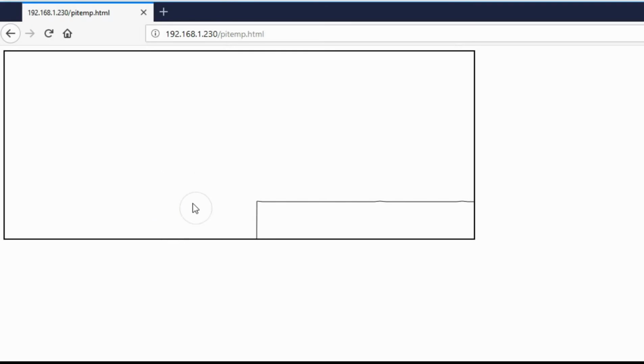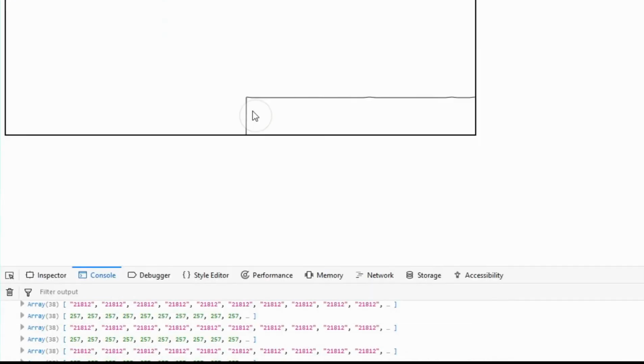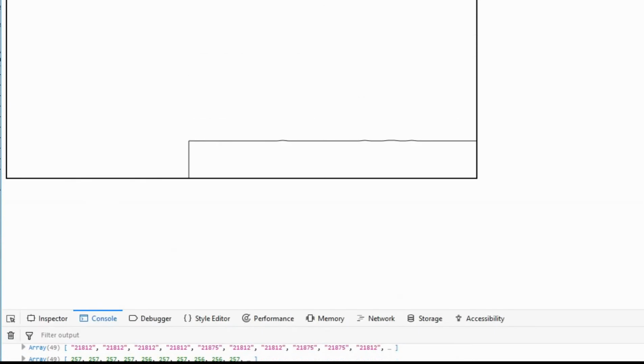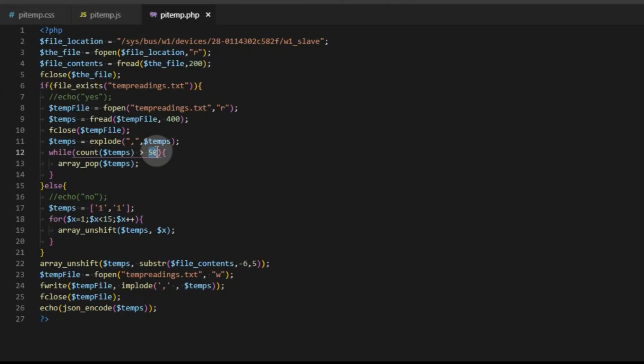I went ahead and left it at 50 just to see if we end up at 50. So now we'll wait and see what happens. And you can see it settling in at 51. So now we're going to go ahead and change it to 75, and we'll watch it and make sure it doesn't go off the screen. We're actually going to set this at 74, knowing that that should give us 75.